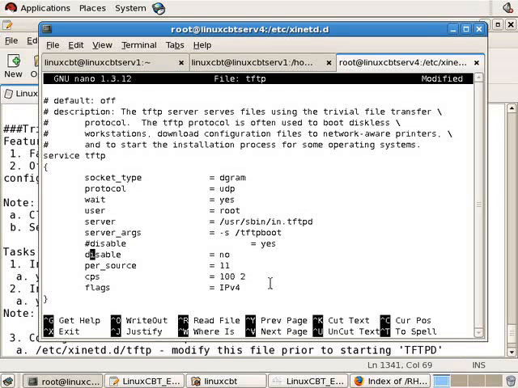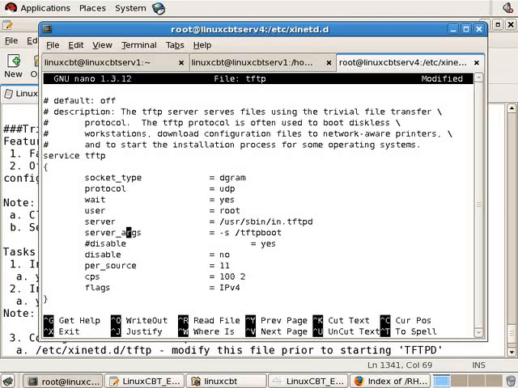So here are some directives that are passed into TFTP server. The socket type xinetd needs to know. It needs to know how to start the program, and it is a datagram-based service. It's UDP. It has to wait. It cannot spawn multiple instances. It's a sequential connectionless protocol. It will run as root. The binary which will be executed is located beneath /usr/sbin, and it's known as in.tftpd, as are many of the old-fashioned binaries within Linux and Unix, such as in.telnetd and others.